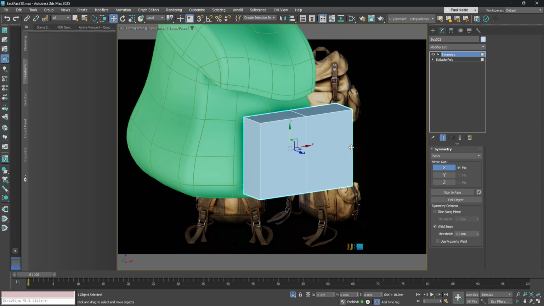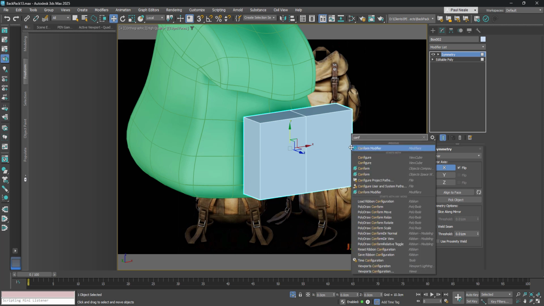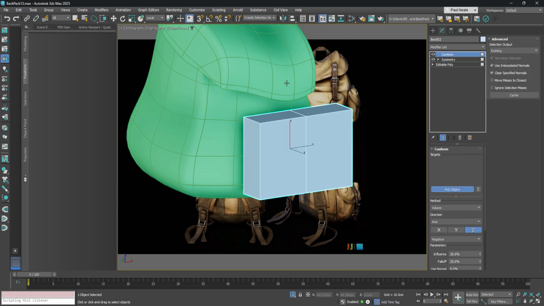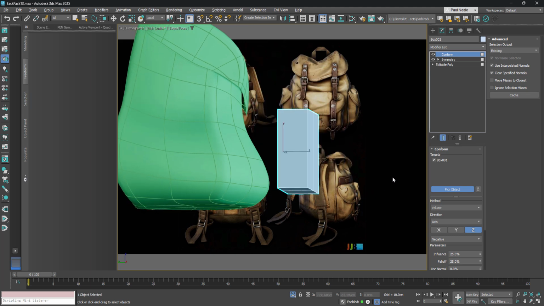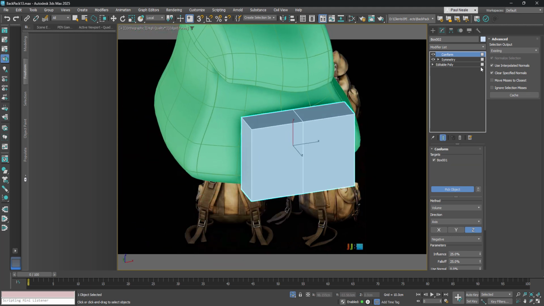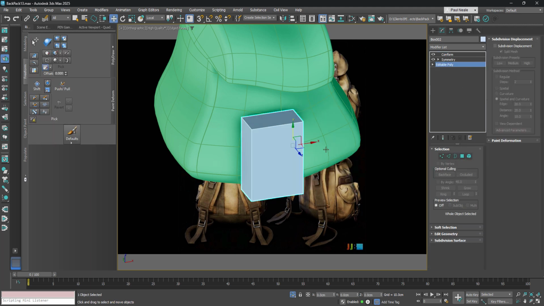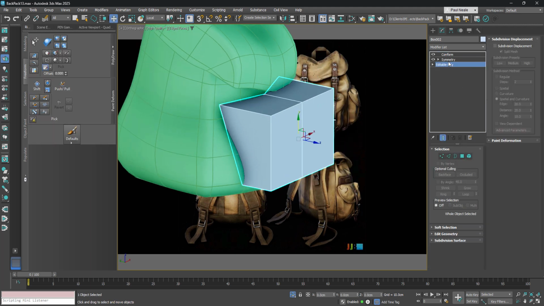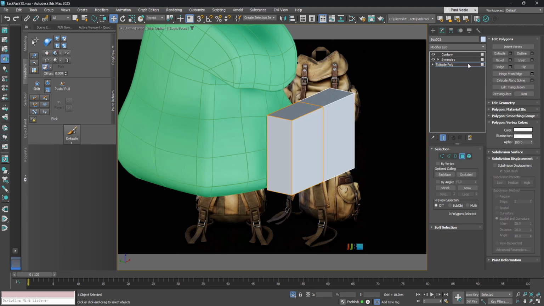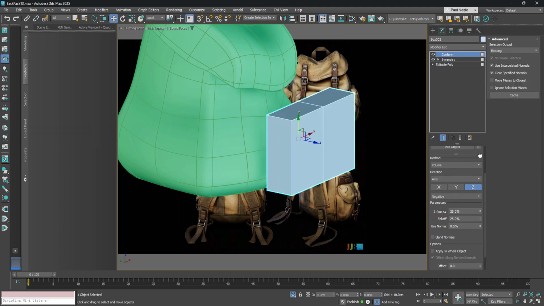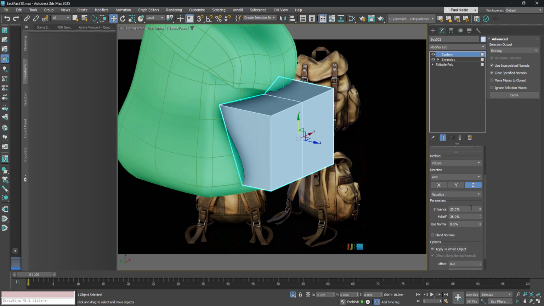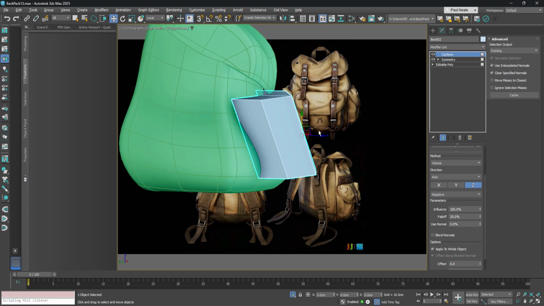And in this case, then, I'm going to conform it. So I'm going to go conform modifier, not the other conforms, conform modifier. And I'm going to pick the bag I'm going to conform to. Nothing appears to happen. Notice how I have a selection passing up the stack. So if I turn that selection off, show end result, it conforms. Turn the selection on, it doesn't. In conform, we can simply say apply to whole mesh. And then take my influence up all the way, so it influences the front and back.